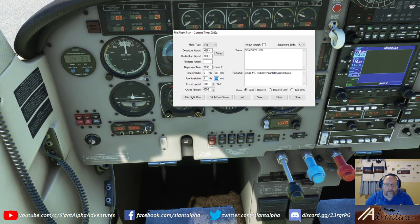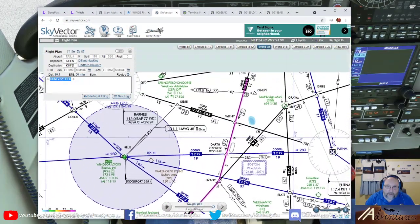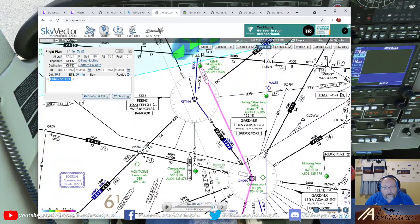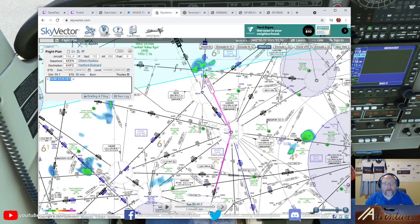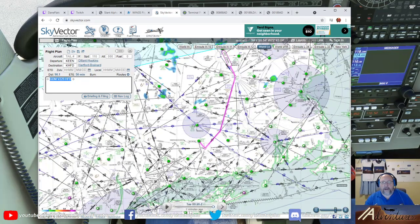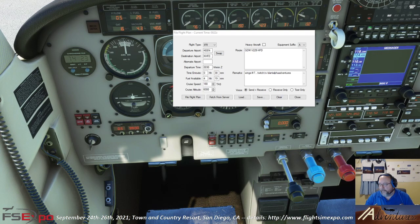Cruise speed, we're going with about 180 for the Mooney. We're going to do this first one at 6,000 feet. The preferred route database lists this as 10,000 or below. But if you go over here to SkyVector and you look at the minimum en route altitudes, you see this is 3,000 here, 3,000 here, and 3,600 there. So you have to file at least, basically, because that leg's 3,600, you have to file at least 4,000. And I filed 6,000 just because it's a little bit of a further flight, and I wanted to make sure that we got some fuel economy in.